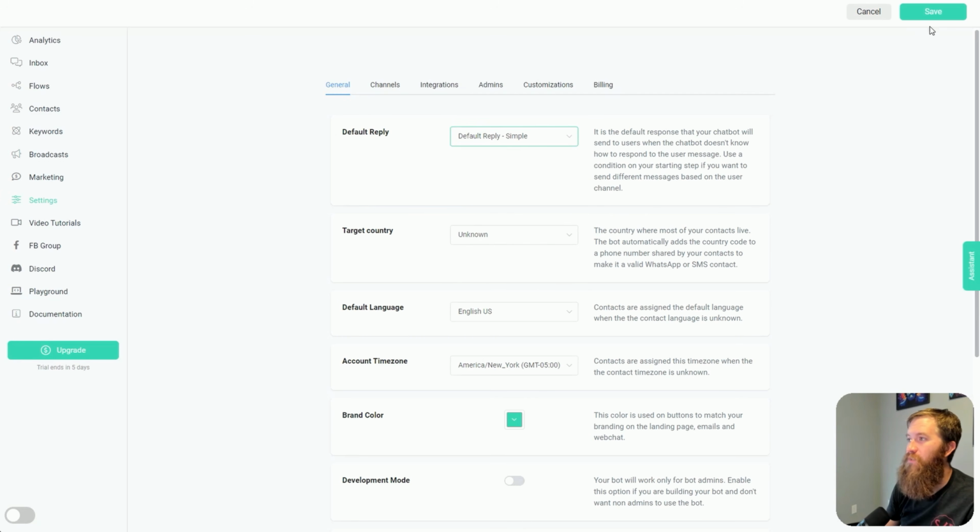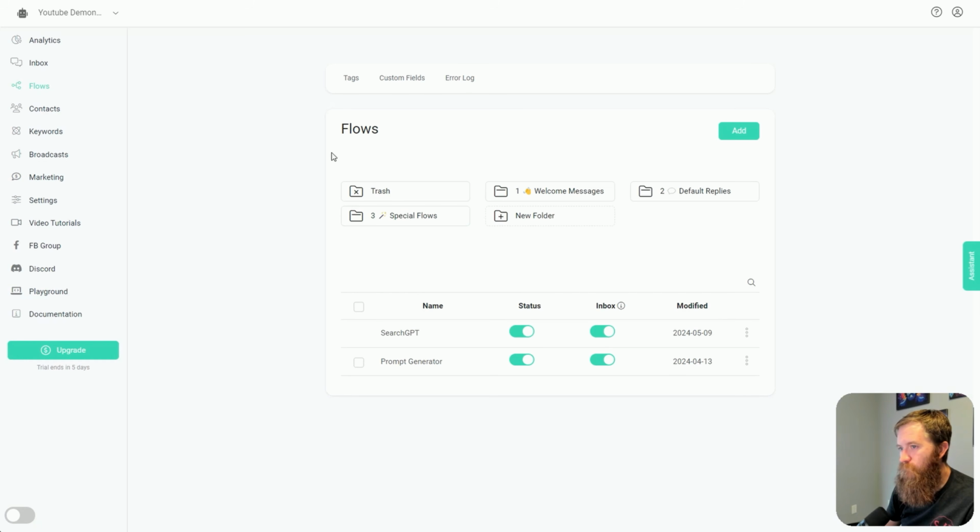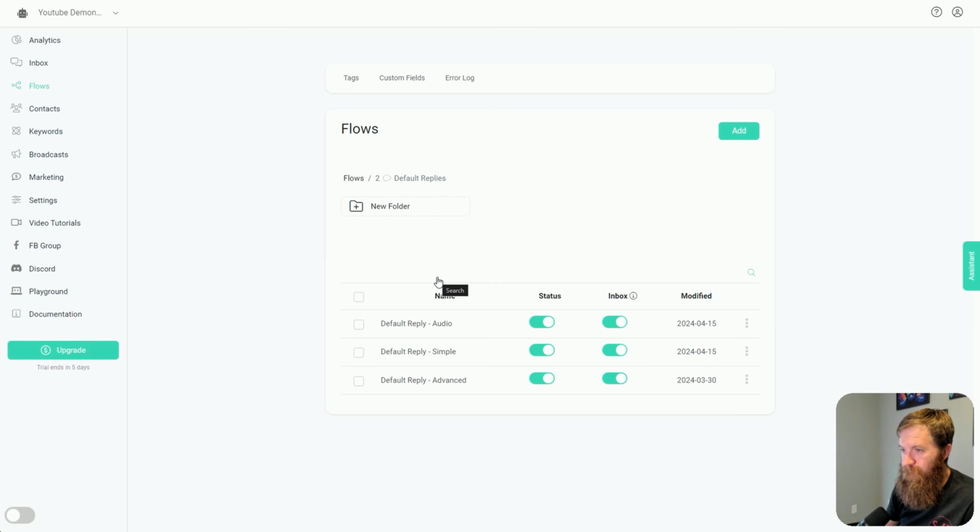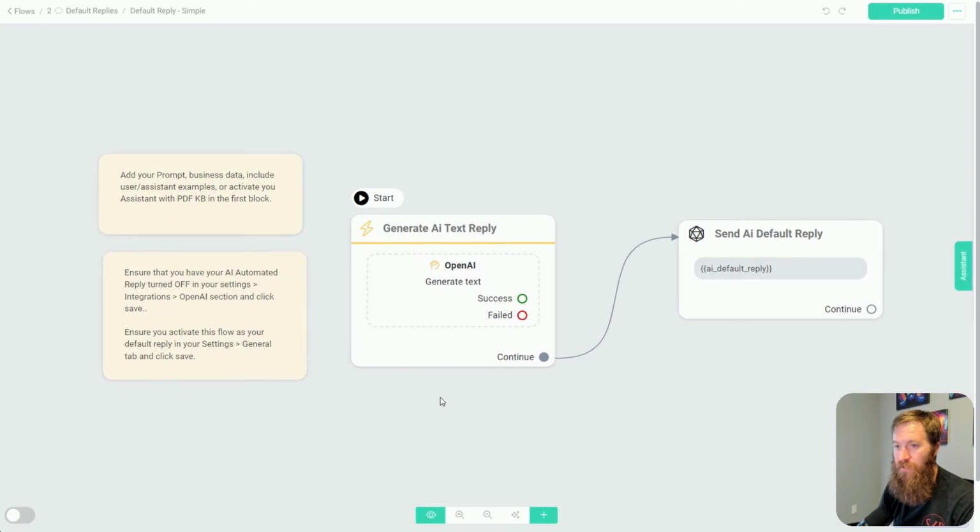So let's save this, and then let's open up flows. And in the folder default replies, let's check this out. Okay, I've got audio, simple, and advanced. Well, this is a 101 building. Let's keep it simple. I'm not a smart man, as Forrest Gump would say.